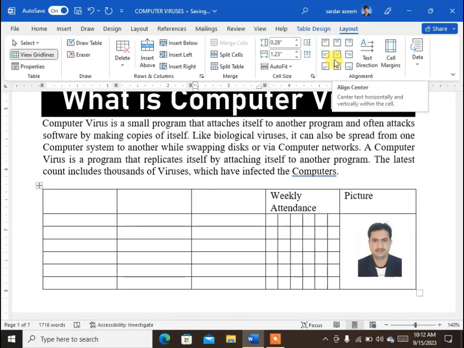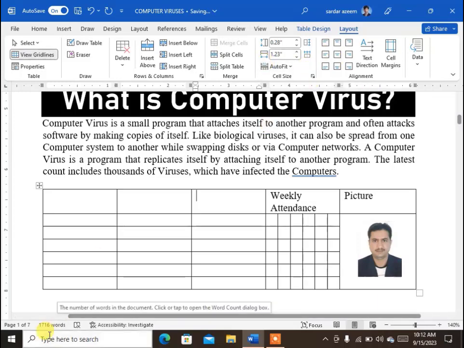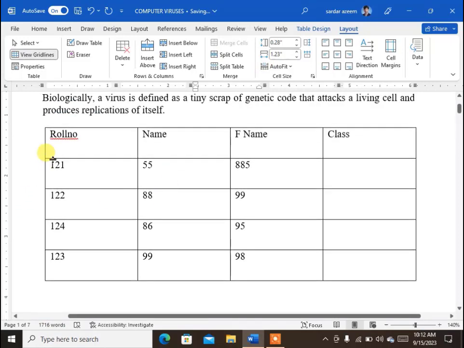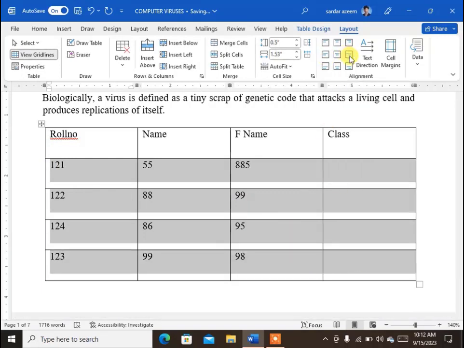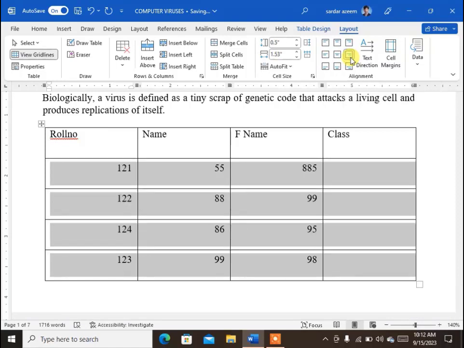Now, let's talk about data alignment of your table. Let's see how to align the data. For that purpose, I have selected these cells that contain data. I want them to be on the extreme right.